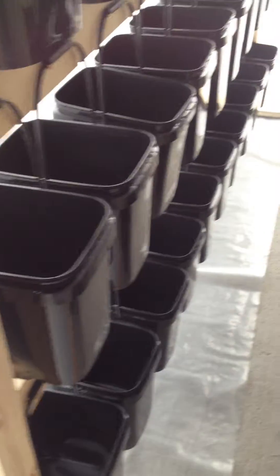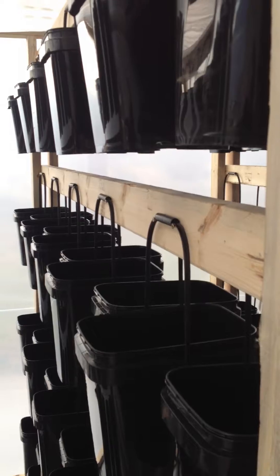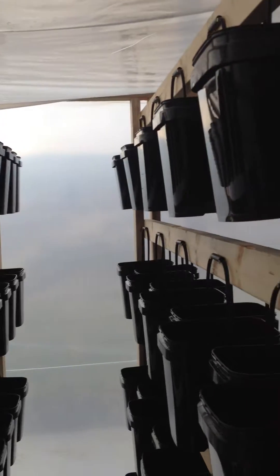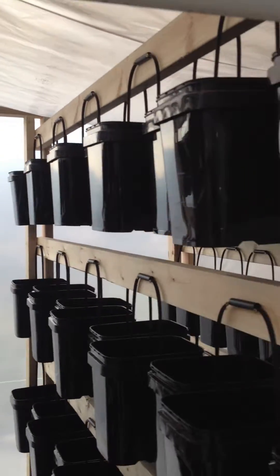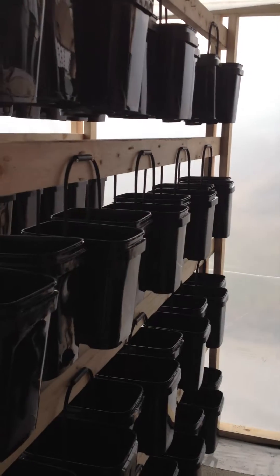And you can start harvesting your vegetables. It's a very, very good system. It's the cracky method again. We're doing this so your average person could have a garden in their backyard even though they have very limited space. It's only 64 square feet here for 160 pails. Most bylaws say that you can only have a building 100 square feet in your backyard like a shed. This is well under that.